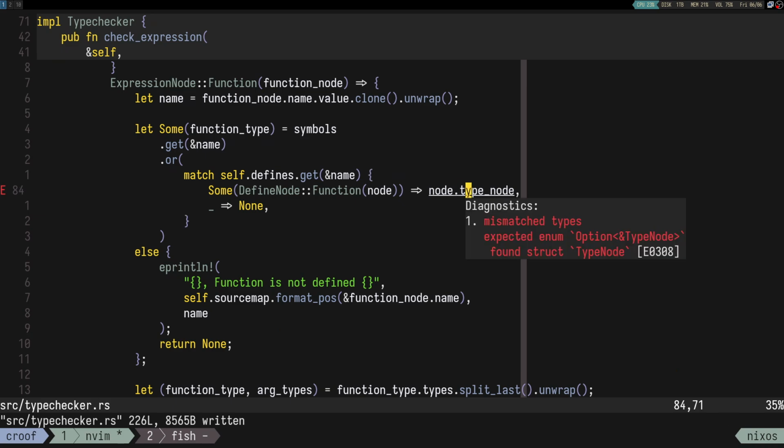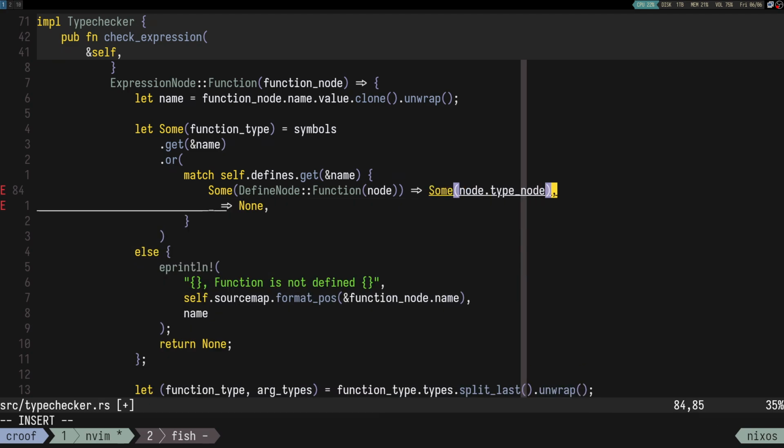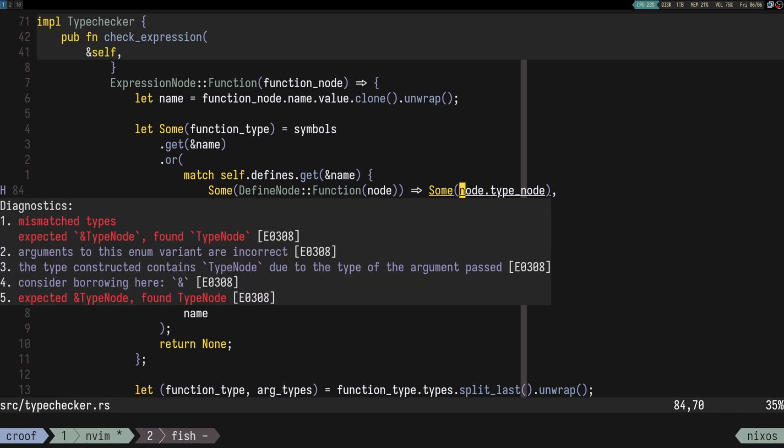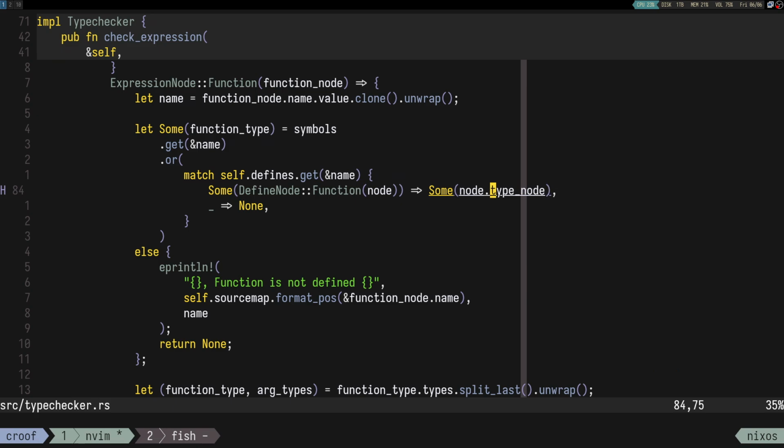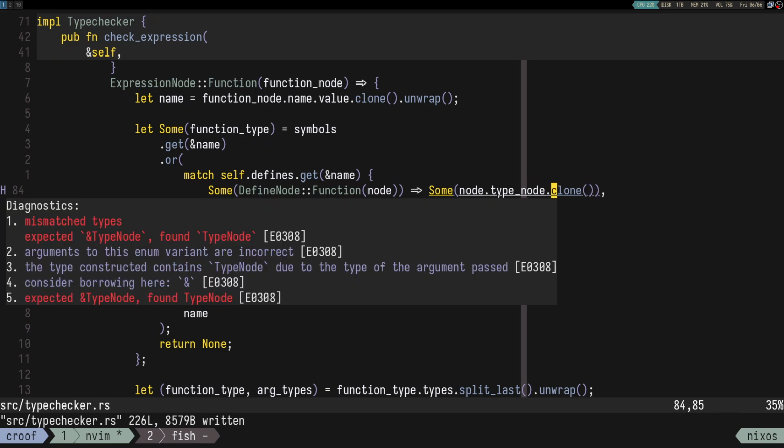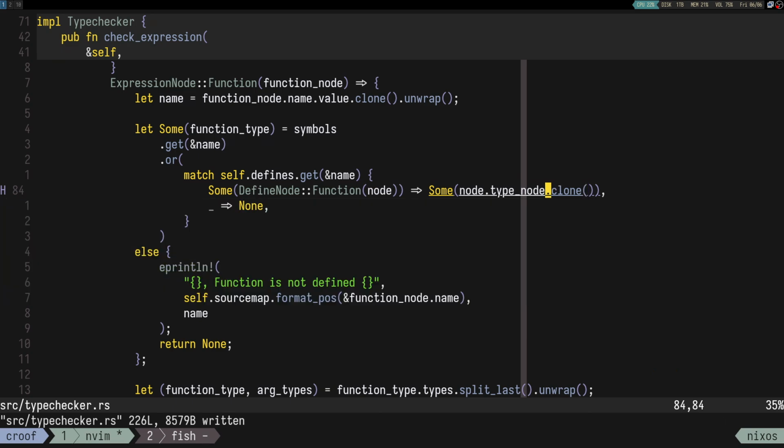And here I guess it's going to say that it expects some, and it wants it to be cloned. Devil. Fuck. Ah, it wants a what the fuck? It's a reference. Interesting. Whatever. I mean, it's Rust. Just make it happy, and you are going to be happy as well.